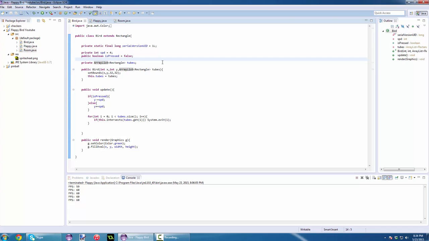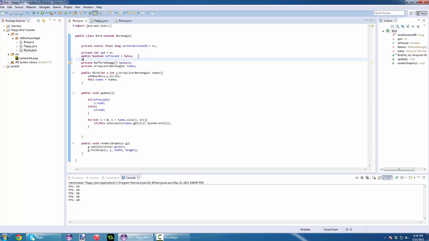So we are gonna create a private buffered image, and this is gonna be an array because we are going to keep our 3 images here. Let's call this texture. Let's import buffered image, and let's create another private, but this time it's gonna be buffered image, and let's call it sheet.